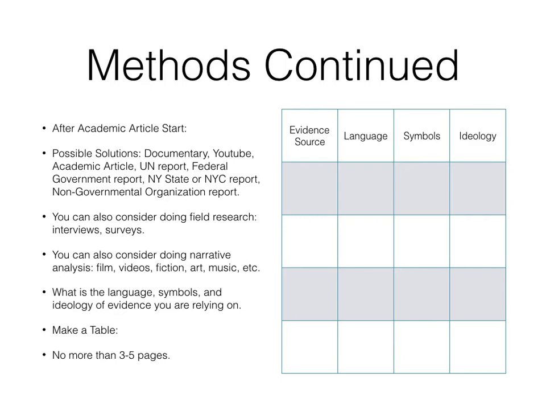So you want to compare that field research, the interviews and surveys, to the information you get from the documentary, from YouTube, from the academic article, from the reports that come from government agencies or a non-government agency, or the United Nations. And then you should consider doing a narrative analysis. So pick a film or two, a popular culture film.